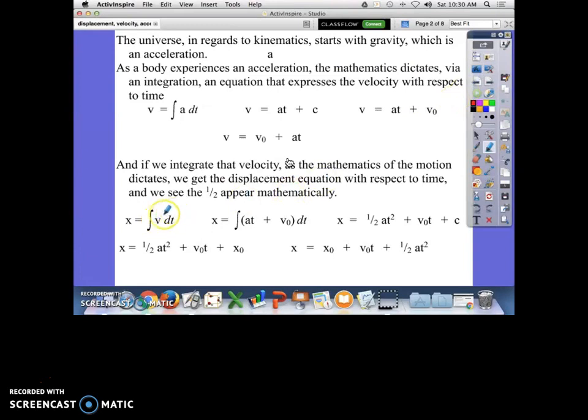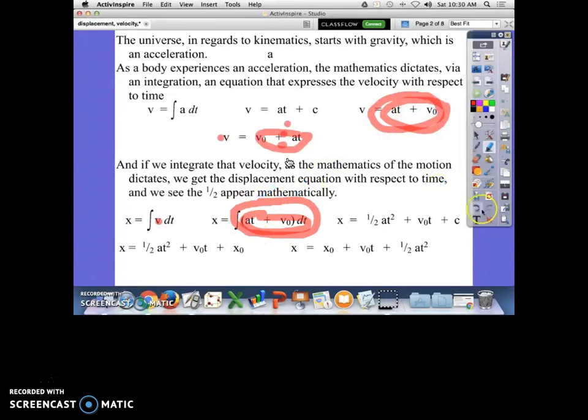But when we integrate v right here, that's this part, so I can make the substitution right here. Actually, what I've done is this one. Here's what you look at in physics class. Here's what you do in math. So I'm going to write it the math way.